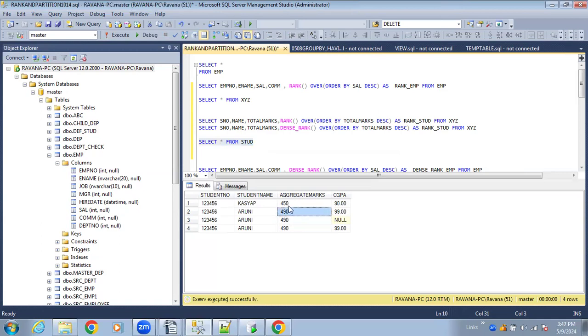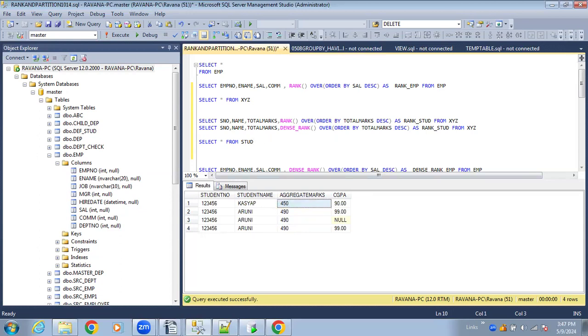Then if you are using rank, it will come as 1, 1, 1, and then it will come as 4, because 1, 2, 3, and then it is 4. Right? 1, 1, 1, and then 4. If it is dense rank, then 1, 1, 1, and then it will be 2.